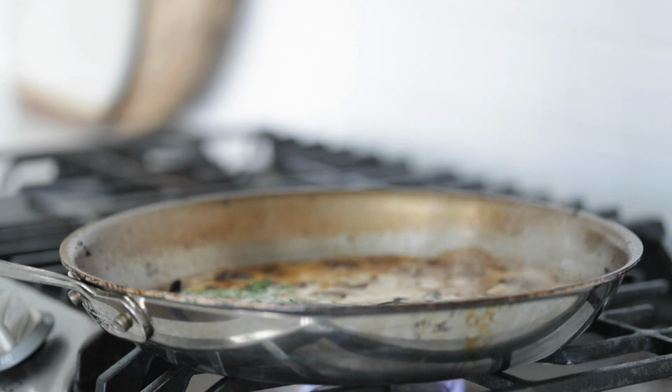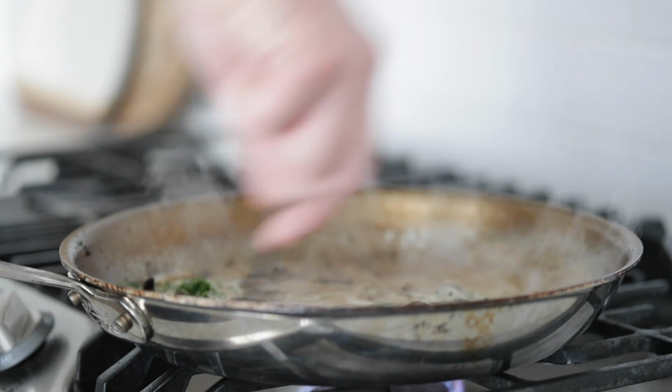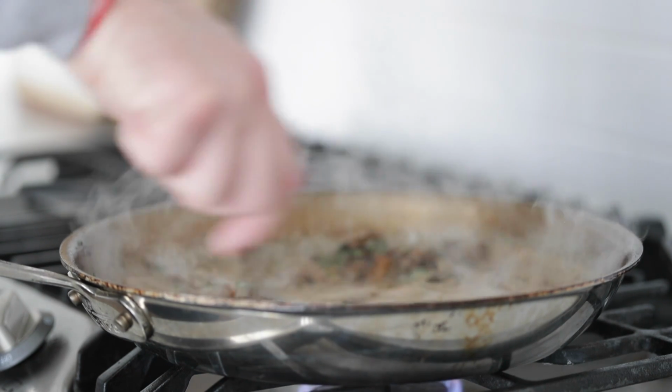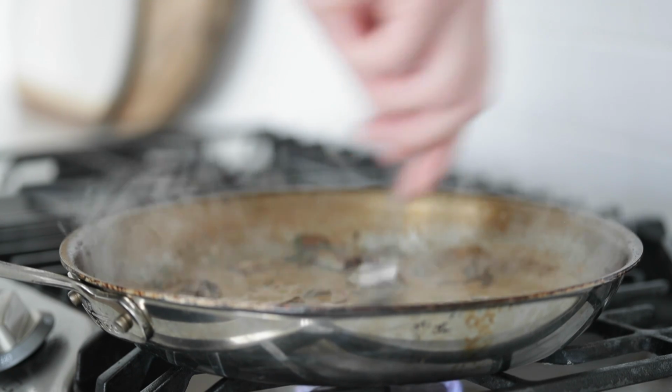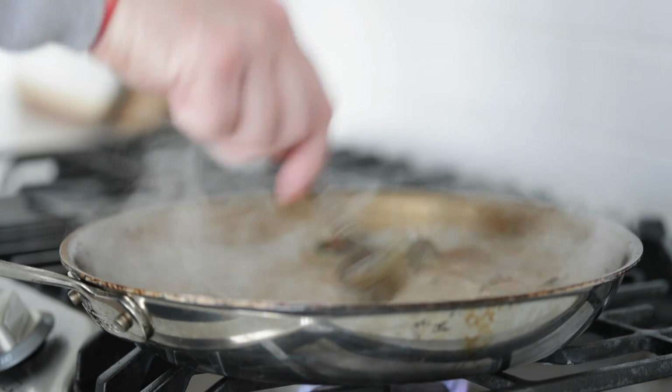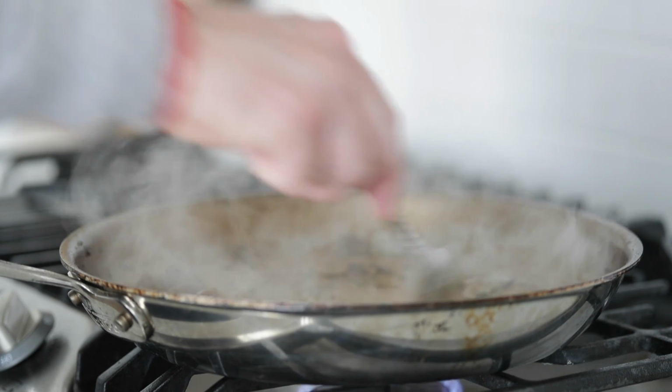Now grab a spoon, a wooden spoon or metal, it doesn't matter, even a rubber spatula, and gently fold everything together. We want to be delicate with sauces. There's no need to move everything around with tongs or scrape anything off the bottom of the pan. Be gentle and delicate when mixing everything. That's all about the love, my friends.